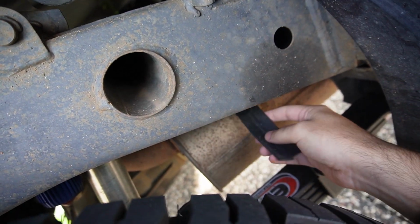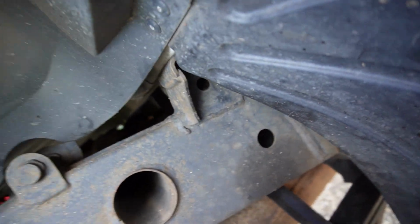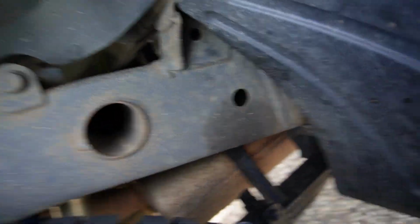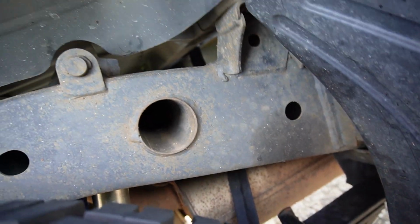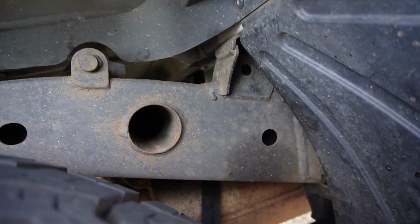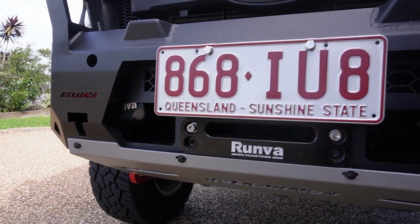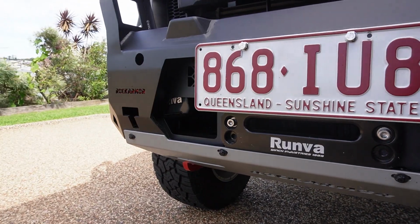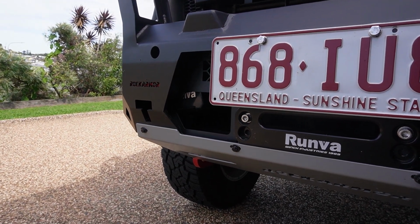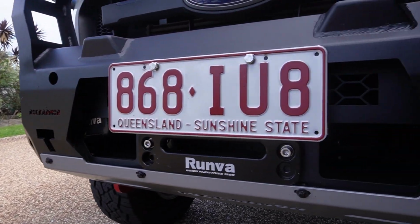So this is the seal from the back of the tub, which has actually fallen down, so I'm surprised it hasn't melted on the exhaust. Should get rid of that, shouldn't I? Haven't hooked up the winch yet since having it on there. It's just a bit of an ornament at the moment. Just haven't had time really, so there's nothing wrong with it. The only thing wrong with it is that it's not hooked up, so it's kind of useless at the moment.